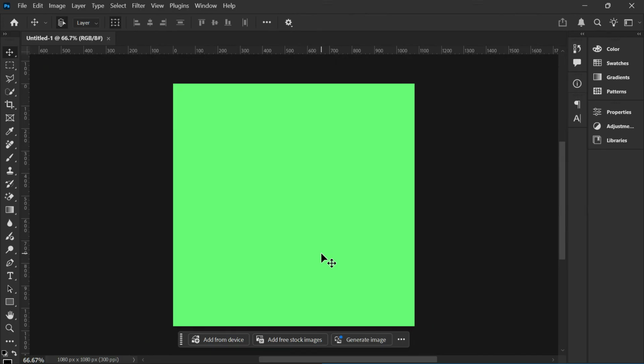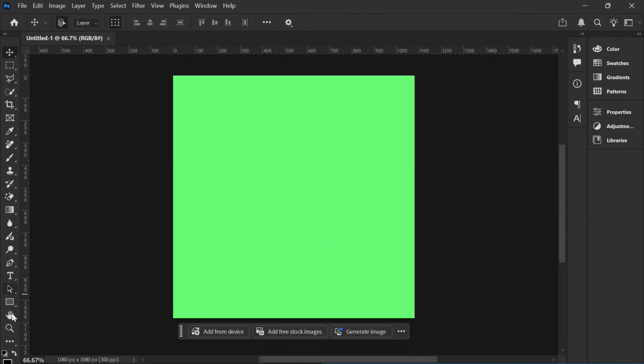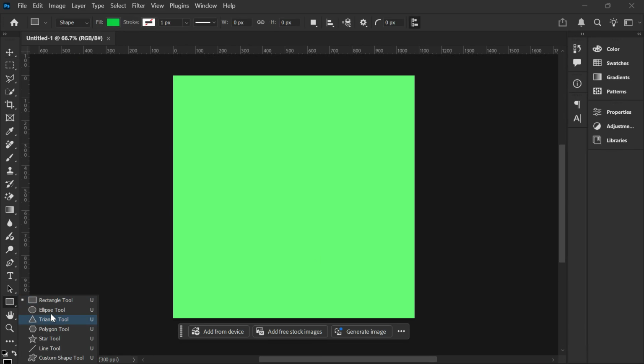First, open your project in Photoshop. Once your canvas is open, go over to the toolbar on the left side of the screen. Look for the Shape tool group. If you currently see the Rectangle tool, that's normal because Photoshop groups several shape tools together in the same spot. Click and hold on the Rectangle tool, and a small menu will appear showing the different shape tools available. From that list, select Custom Shape tool. Now you'll notice the options at the top of the screen change. That means the Custom Shape tool is active and ready to use.